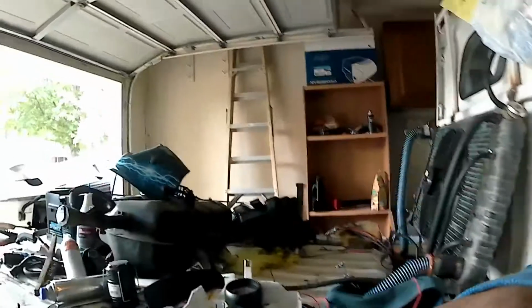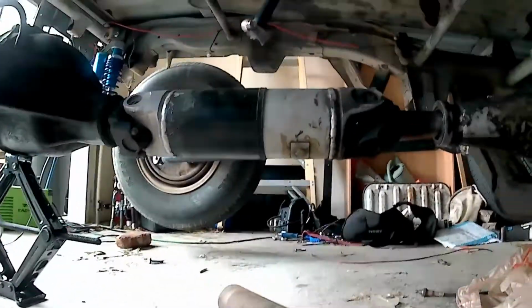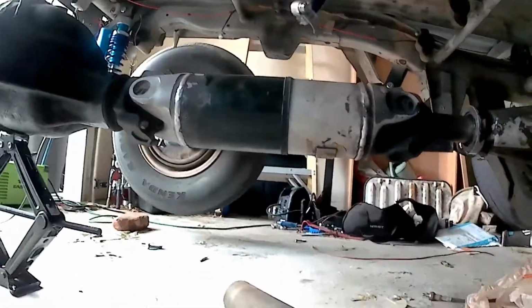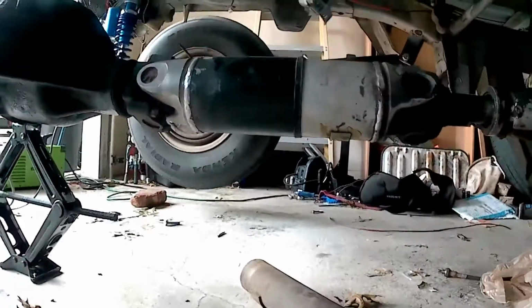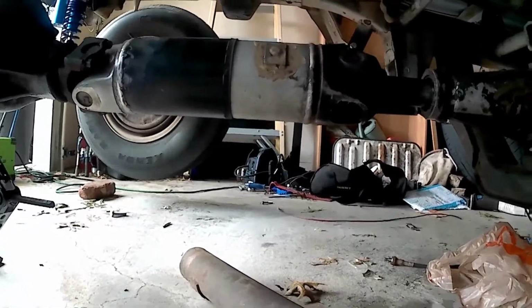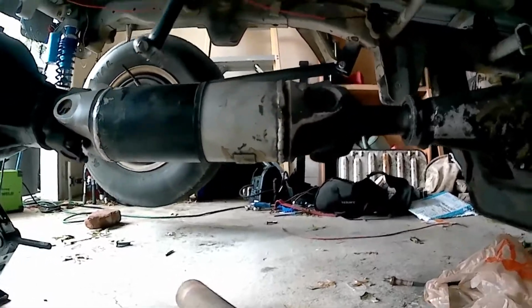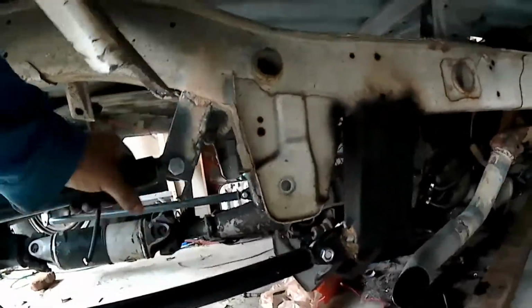So today we're working on getting the drive shaft put together. Well, I put one together. I built this aluminum one right here. Oh, it don't look too bad. No, it's in there. I just have it tacked together at the moment. There it goes. That's in there. We have the four link bars put in there.